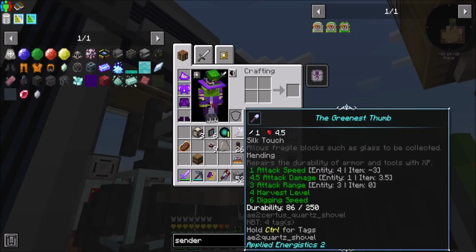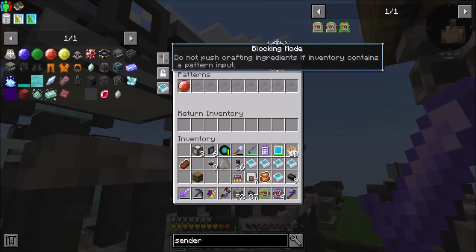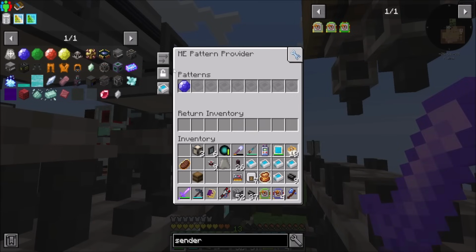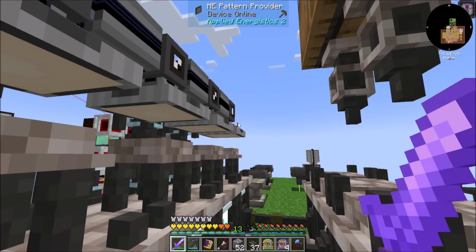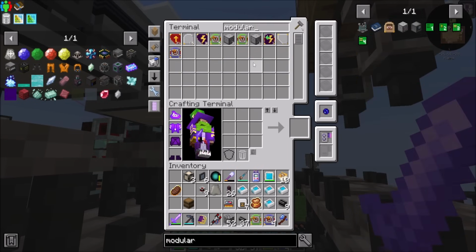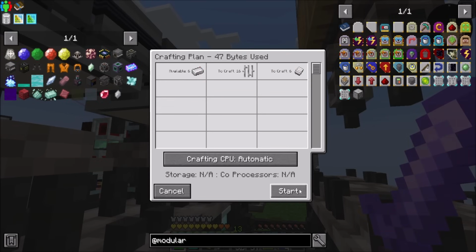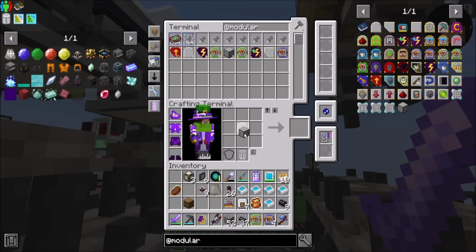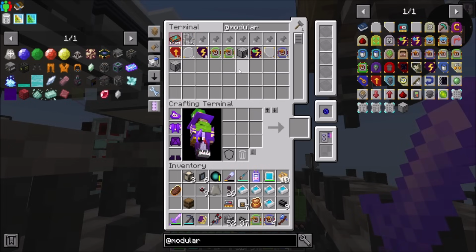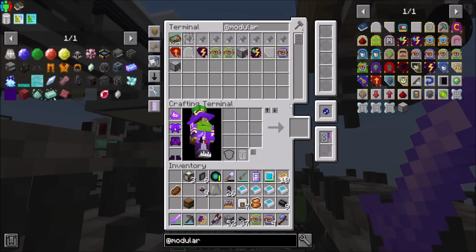As long as we have blocking mode on these guys, because I bet this guy won't appreciate making more than one at a time. And if I decide that I want to lock crafting, then we're going to need one for each. Okay. Should we just do modular routers times 4? I feel like that might be cool. And I mean, I have 3 already, but you know, might as well craft up a batch because we're going to need a few more.